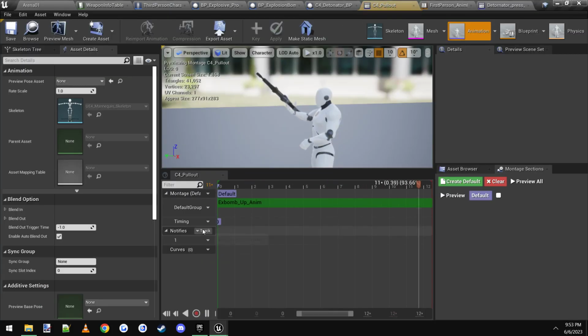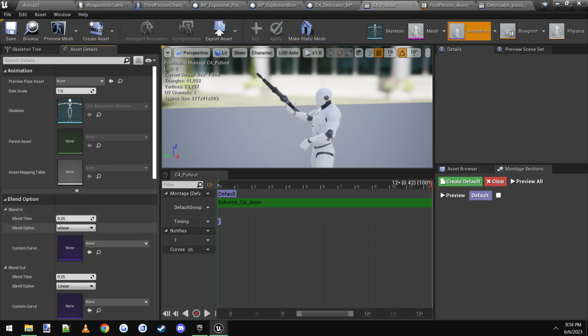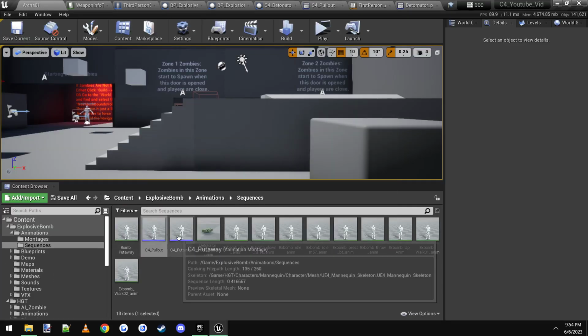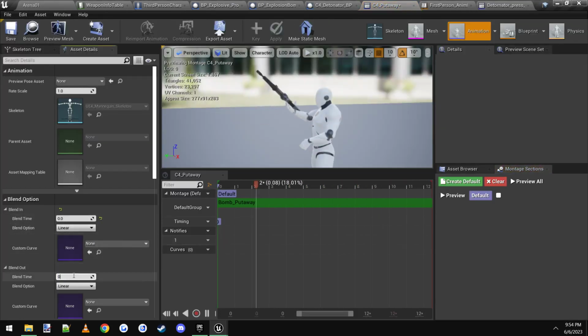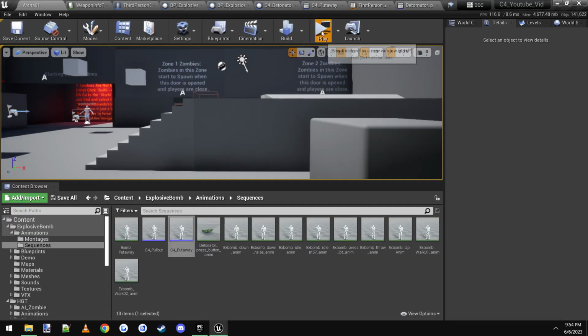So the pull out, how fast is this animation? 0.2 seconds, 0.42, and the blend in, blend out is, yeah. I mean, I could put that to 0 and see if that helps anything. Same with the put away. Change the blend time so that maybe it won't.